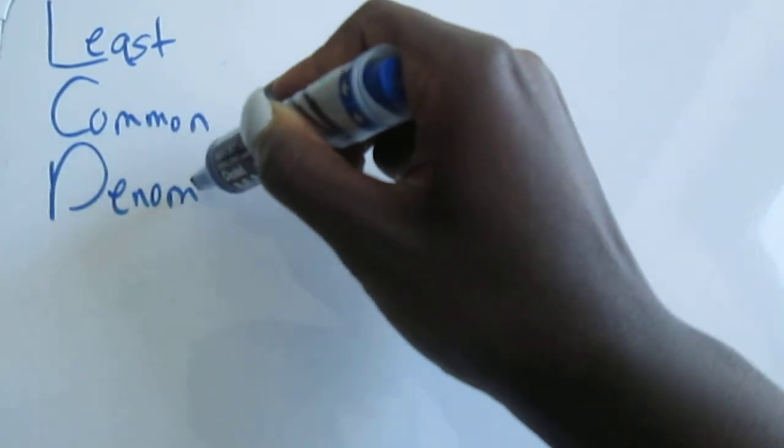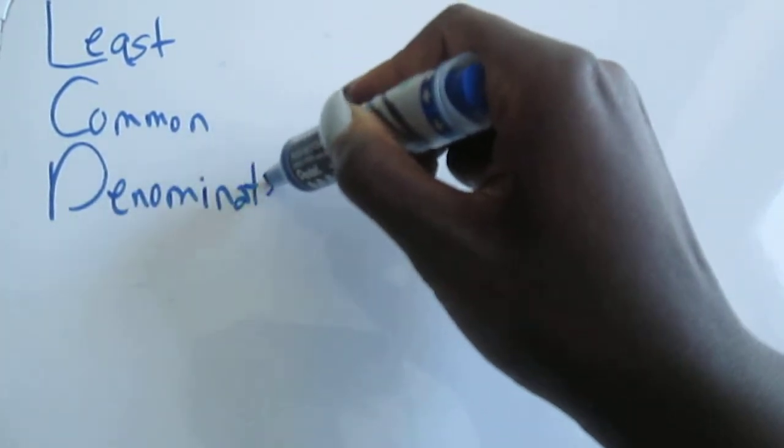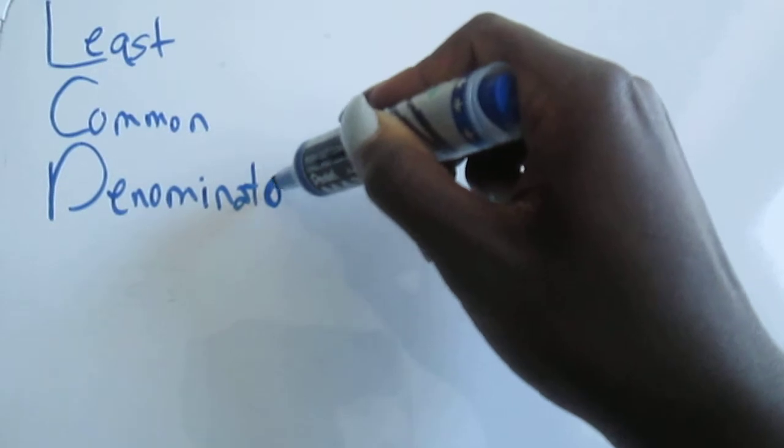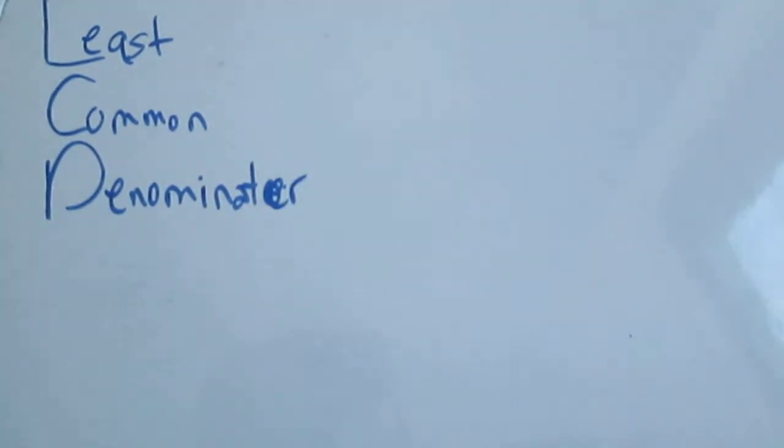Welcome to another episode of The Country Teacher, where today we're going to talk about, yet again, that famous LCD. Lemon cheesecake dessert. What does that mean? Least common denominator. We practice this method when we are adding and subtracting fractions. Okay? Please forgive me if I spelled denominator wrong. You get the idea. LCD is what we're looking at.